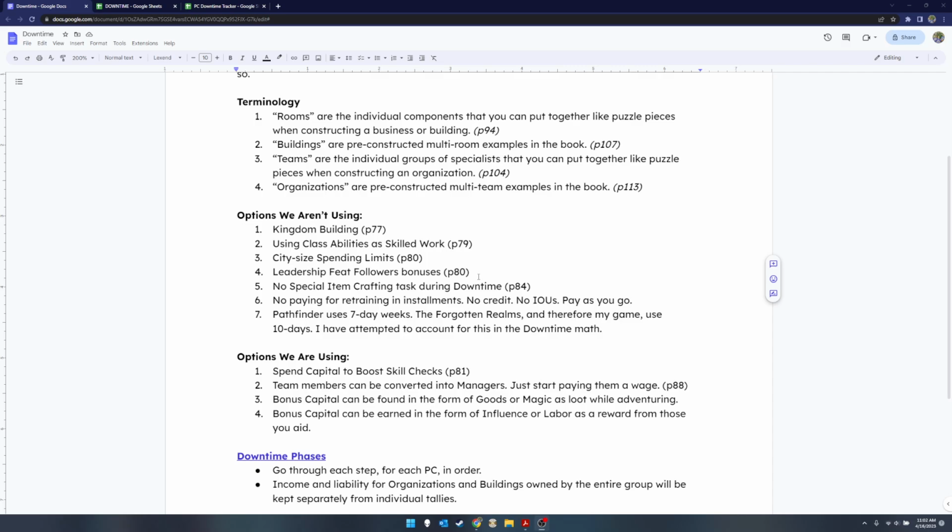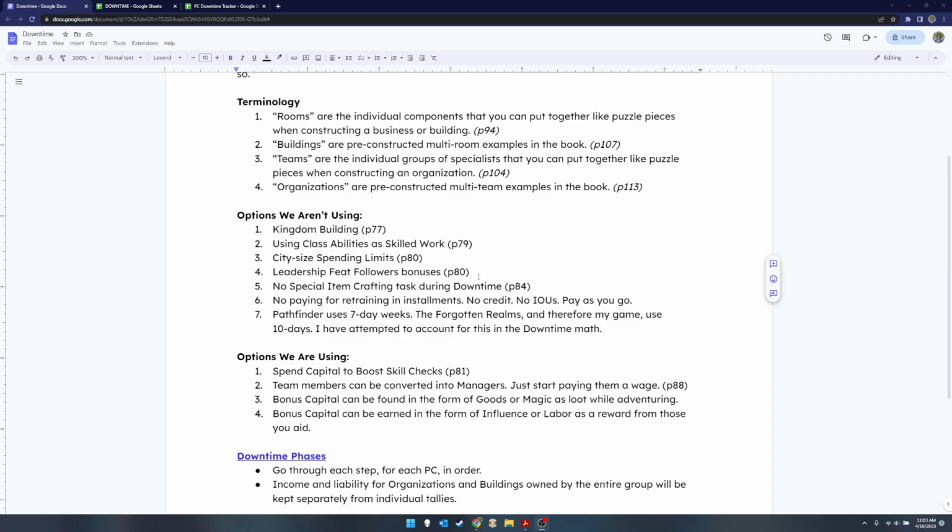You guys will get to leverage your followers in a lot of ways, like the crows that you recruited from the Order of the Gauntlet. You'll get to leverage those guys in a lot of ways that mimic what the leadership feat can do for you. But as you know, I don't use the leadership feat, so any references to that aren't specifically about that feat.